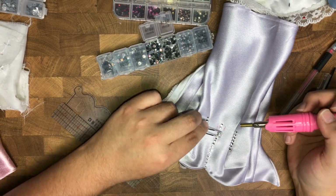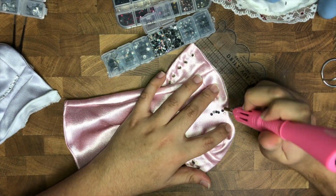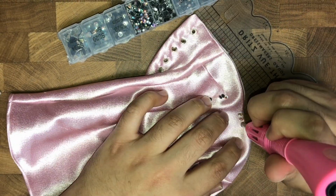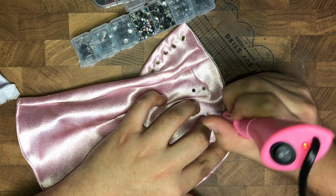And by this point, I am still not sure how I'm going to finish up the lavender dress, so I quickly shift over to the pink one. Now for the pink one, I really want to keep it simple. I don't want to do the whole corset vibe again. So I mostly just wanted to decorate the neckline and keep it simple and cute, to keep the elegant vibe and not make it look too busy.